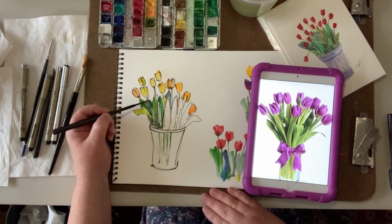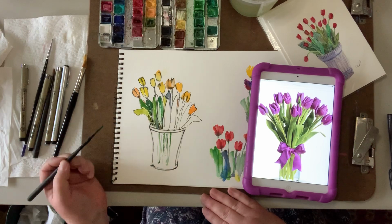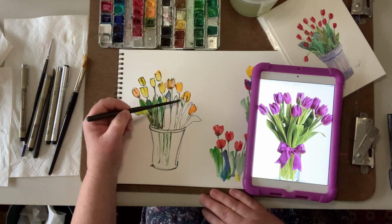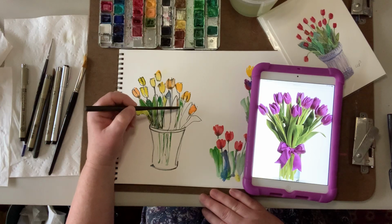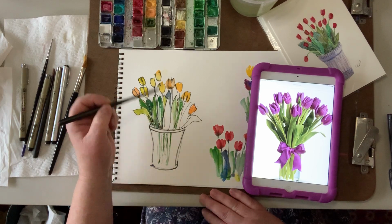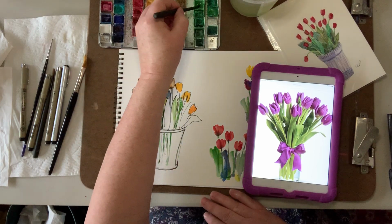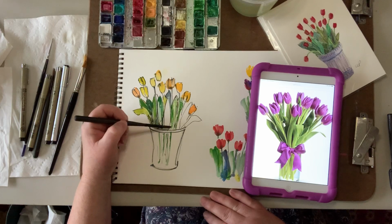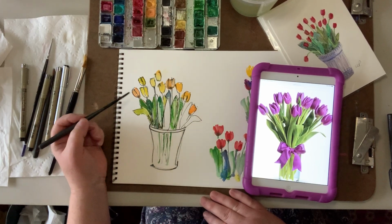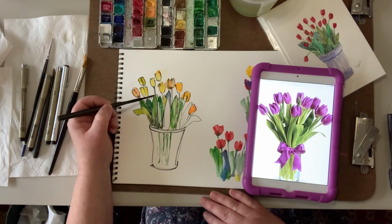I'm going to put a little more green on that one in the back. And come over here, that's quite dark. This one's in the back. Okay. There's still some nice yellow in that brush. So that's coming off in that lovely leaf.